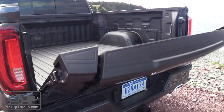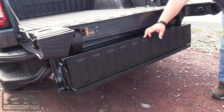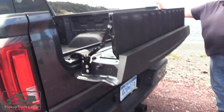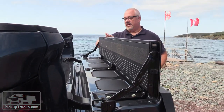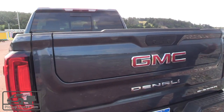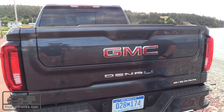One item that is exclusive to the GMC Sierra is the MultiPro tailgate, and we've covered it fairly extensively. This allows you to have six different positions for the tailgate to perform a variety of functions. This is obviously a step, but if you pull this up, you have an extended bed with a divider in the back to stop things. Put it down, and you've got a work surface for a laptop or something like that. Either way, no matter how you adjust it, you also have the widest bed that GMC has ever created — it's seven inches wider than the outgoing model.